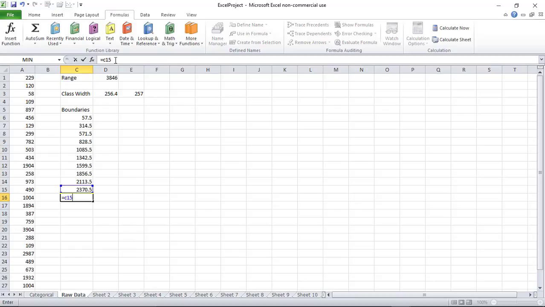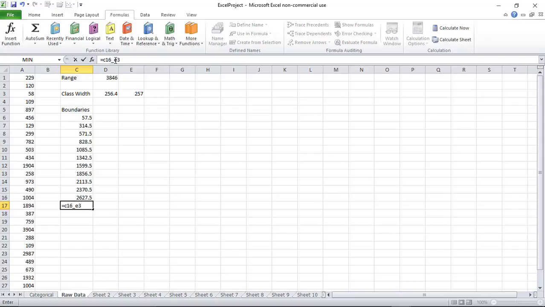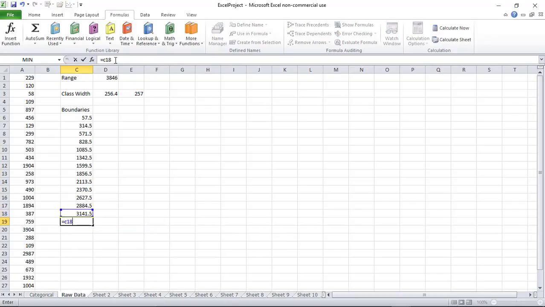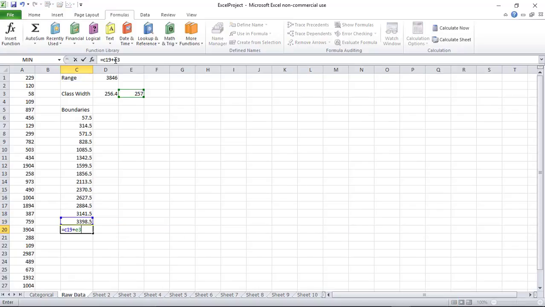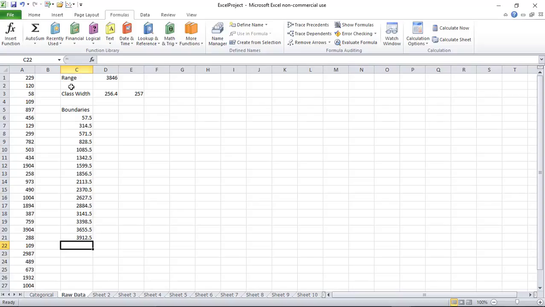And then C15 plus E3, and C16 plus E3, and C17 plus E3, and C18 plus E3, and C19 plus E3, and C20 plus E3. And those are my boundaries. So I've calculated all my boundaries now. I'm going to go ahead and hit save because I don't want to go through that tedious calculation again.